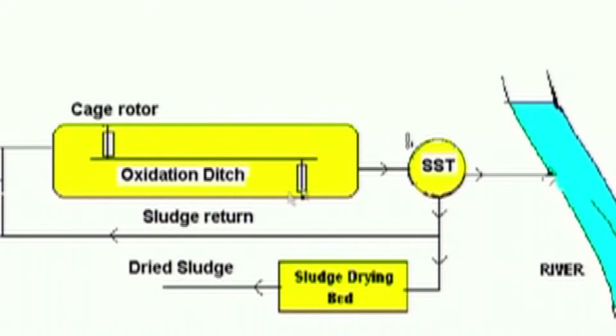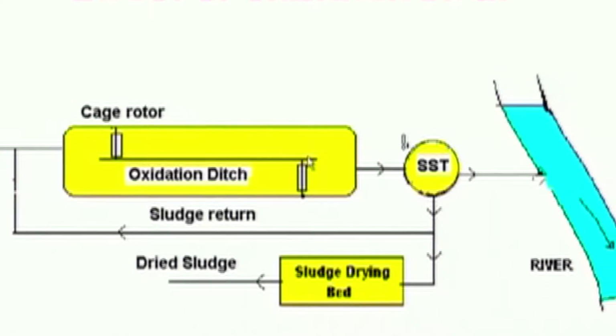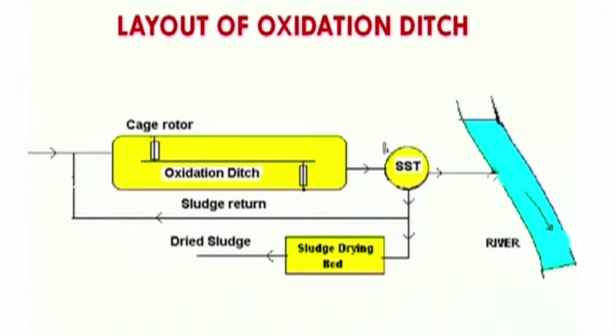The MLSS population maintained in oxidation ditch is normally in the range of 3000 to 4500 milligram per liter. The reactor should be operated at high solids retention time, normally in the range of 10 to 25 days. While implementing this technology for industrial effluent treatment, we can keep solids retention time up to 48 days. The hydraulic retention time may be in the range of 12 to 24 hours for conventional treatment. While implementing the same technology for industrial effluent treatment, the hydraulic retention time may be in the range of 1 to 2 days.